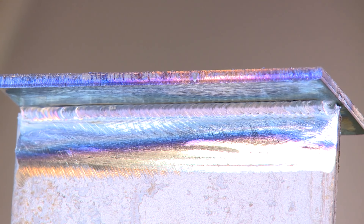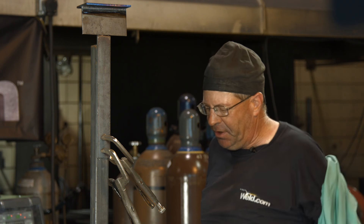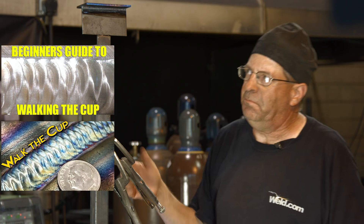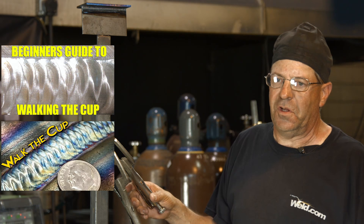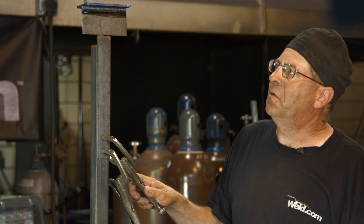Anyway, the whole demonstration is just on getting comfortable. It's a decent profile. I felt more comfortable doing it that way because I could rest the cup instead of sliding and manipulating it. I'm not putting a lot of pressure up underneath there at all — just holding it up there. Like we did in that video on walking the cup, you don't need much pressure, you're not pushing on the cup. Just resting it at the right angle, and when you move it back and forth it moves on its own. We did both dabbing on the back side and the walking the cup lay wire technique.